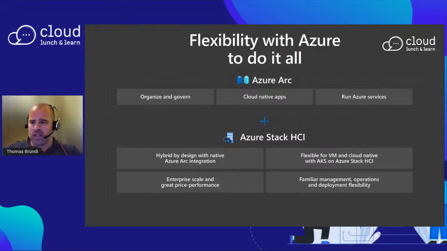Here once again summarized is what you can now achieve with all the presented components and how they work together. We have Azure Arc to manage and run cloud-native apps and Azure services. You also have modern hardware from Azure Stack HCI to bring the cloud to your on-premises location.